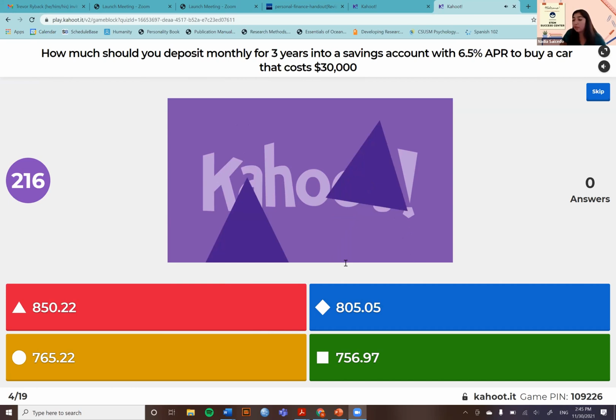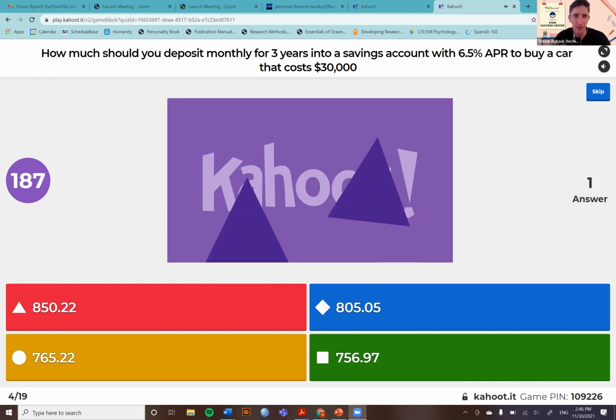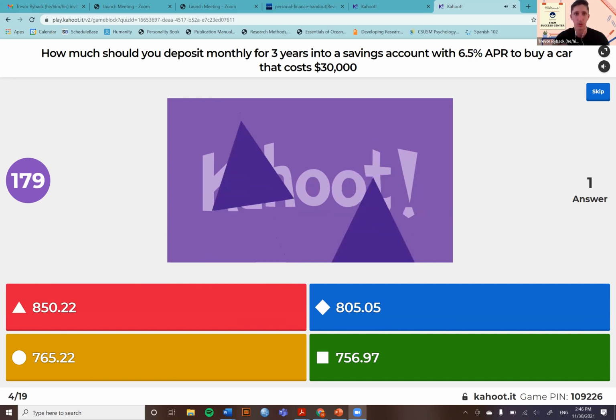I think the formula for upper bound is just your rate times your initial. I'm pretty sure, Trevor, if you want to check me on that. I think that is correct. I'm going to double check on it as well, because basically you're having this interest increase over time. Let me double check on that. I think you're right. It's like your principal over the APR. Let me double check.